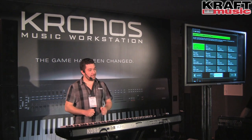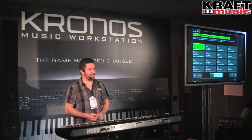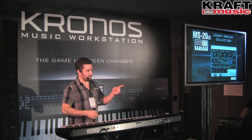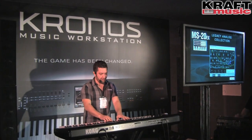Now back to the synthesis. Remember when people used to program synthesizers themselves? Seems like a long time ago, right? Well, we are bringing the fun of synthesis back with our next three engines, which are analog modeling. The first of them is the MS-20EX.